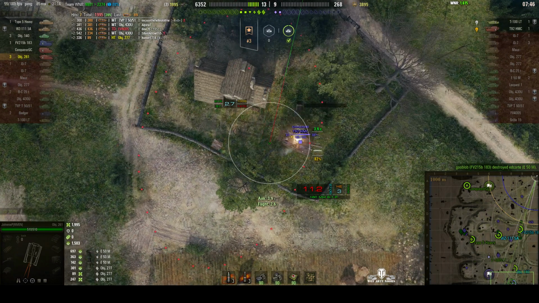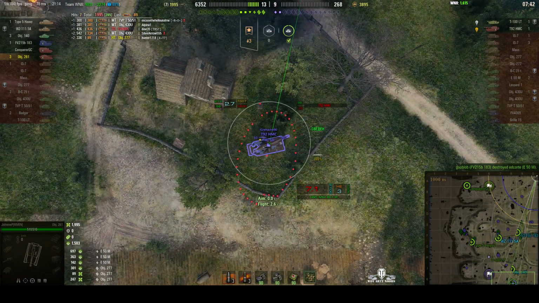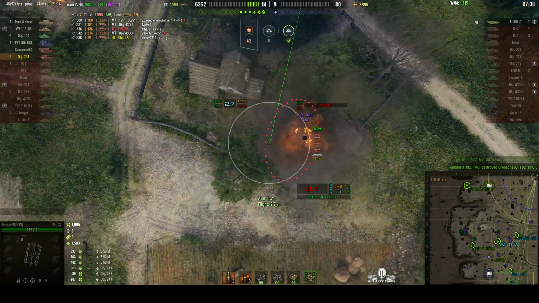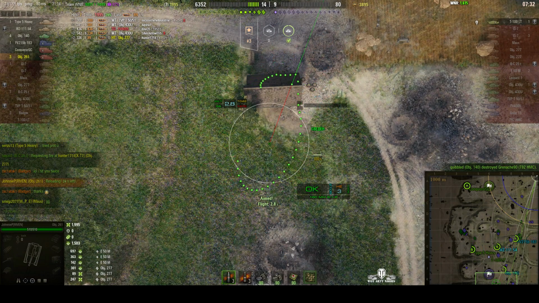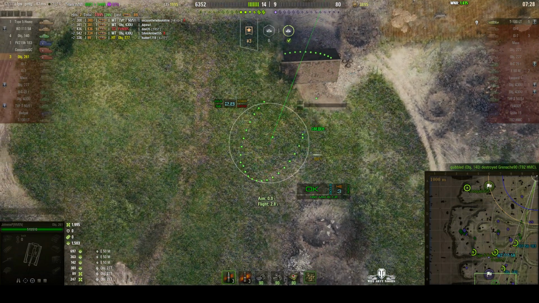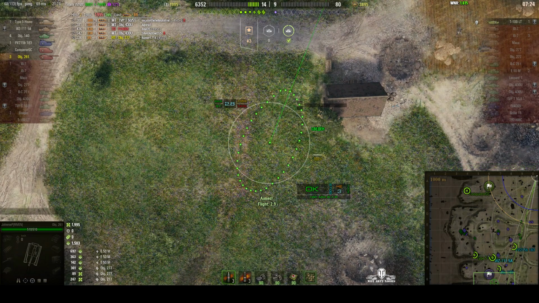A T100 LT and their T92 HMC. He's been found and he's being fired upon. We're only a few seconds away from firing and he's dead. So, just the T100, and he was last seen in grid square H5. But I don't think he's there anymore. If anything, I'd say he's gone down to the beach. Everyone's closing in on the cap.